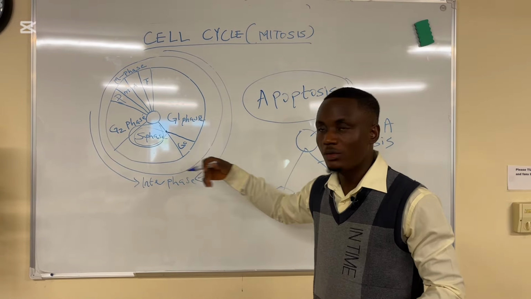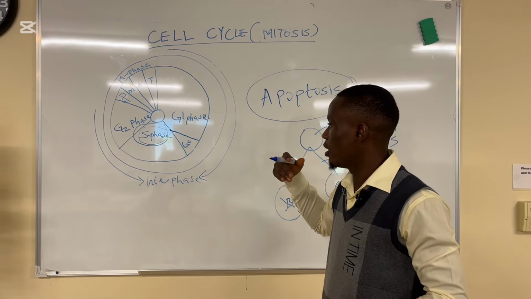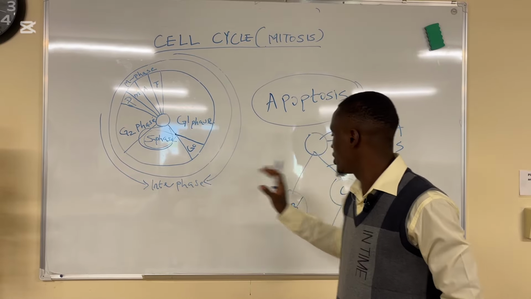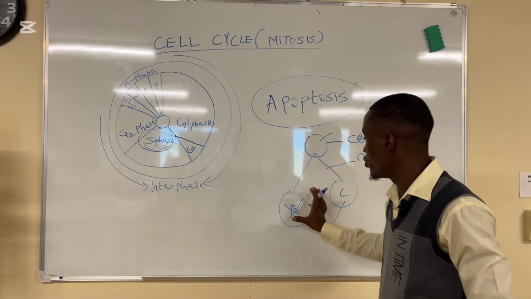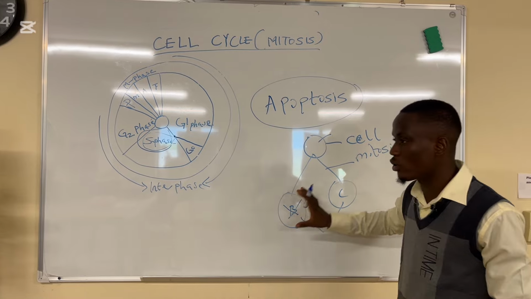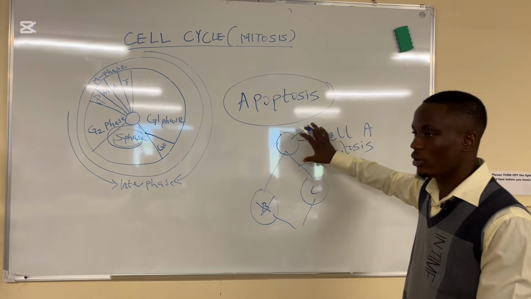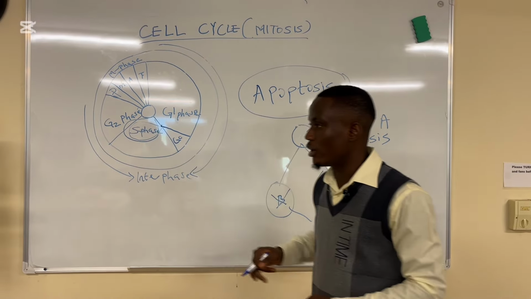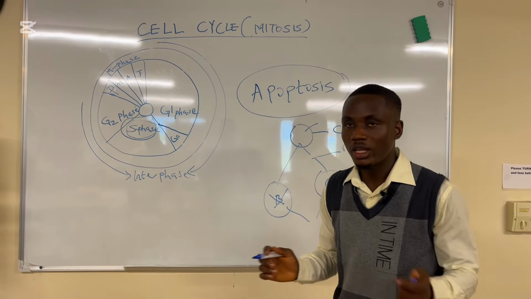The S phase is the phase where there will be replication of DNA to make sure that each daughter cell, at the end of the day, will have its own clear identity, which will have the same genetic constituent as that of the mother. And because of that, each cell can now function independently on its own.